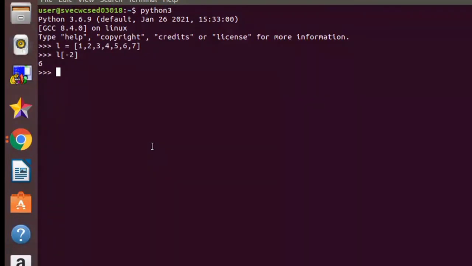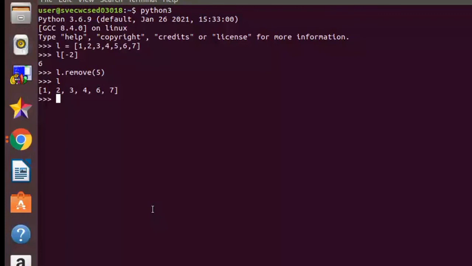Then let us also look into the remove operation. So I said L.remove, and then I need to pass the element that I want to remove from the list. I want to remove 5, so I just passed 5 into it. You can see that 5 no longer exists in the list. The original list is altered over here. These are some of the operations that we generally perform on the list.